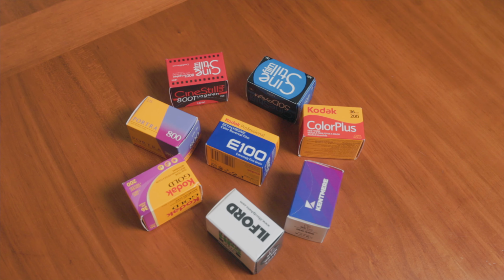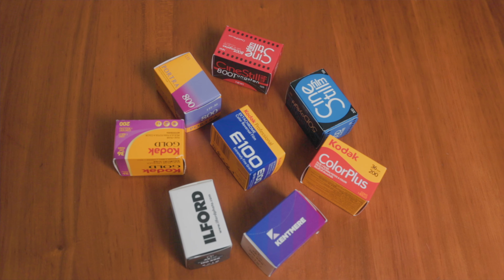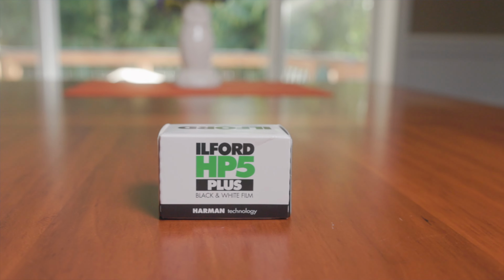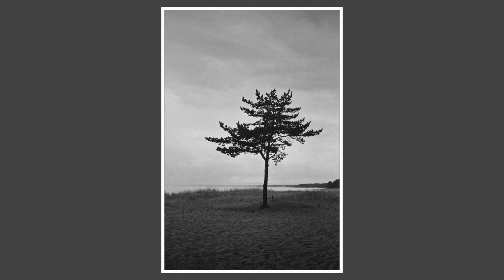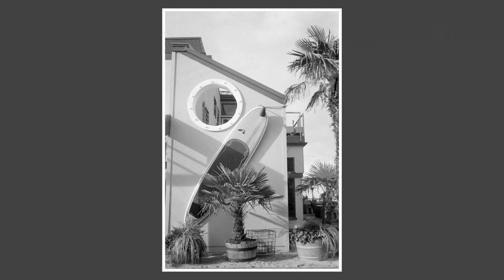Now, in terms of what kind of film stock to get, two main options, obviously, black and white and color, and it's a matter of preference. Do you want to go with black and white or you want to experience these beautiful film colors? So with black and white, I would definitely recommend Ilford, and specifically Ilford HP5. It's a very common black and white film stock. It's very hard to go wrong with it. It's ISO 400, so you can comfortably shoot it in most weather conditions. You can also push it very easily, but it's a topic for maybe a different video.